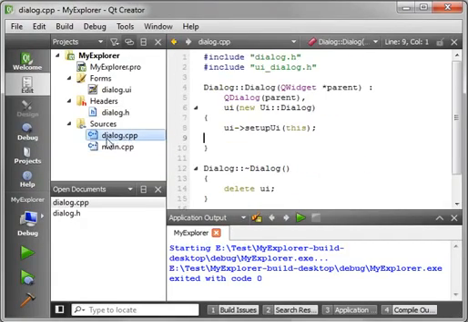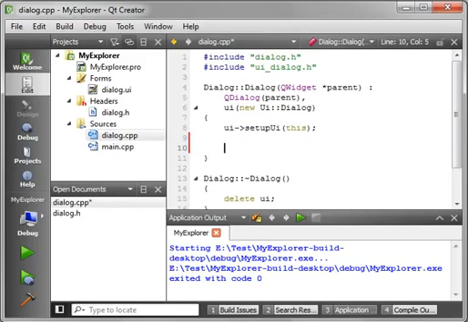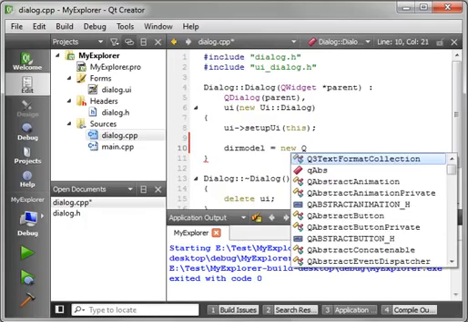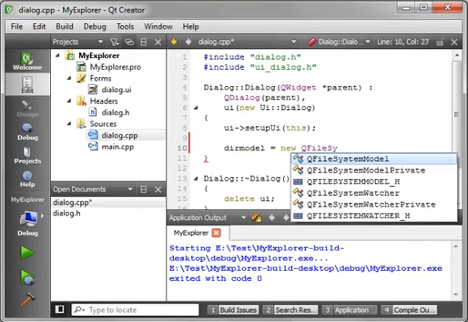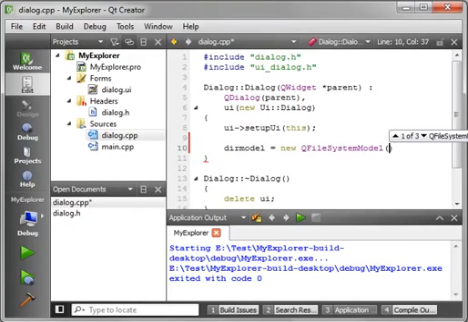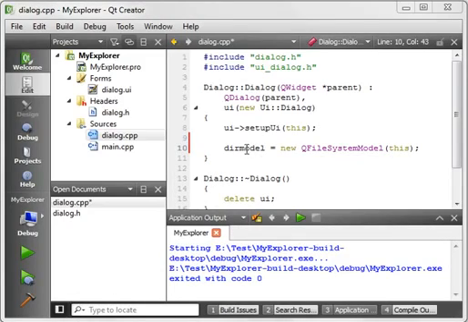So let's go into dialog CPP. And first let's set up the tree view. So let's say dir model equal new Q file system model. And what that does is it creates our new model.